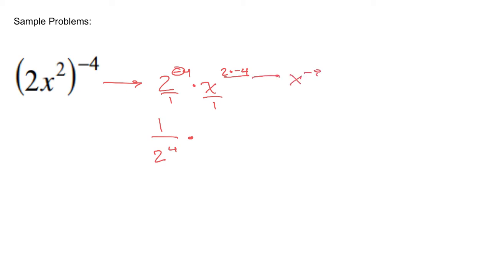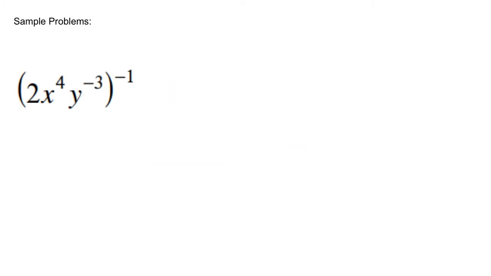x to the negative 8. So I have 1 over x to the 8th now, took care of my negative, see? This gives me 1 over 2 to the 4th, what is that? 2, 4, 8, 16, x to the 8th, okay? A little complicated, but if we make sure we remember what happens with multiplying a positive times a negative, and then when we have a negative exponent, what we do, we'll be fine.